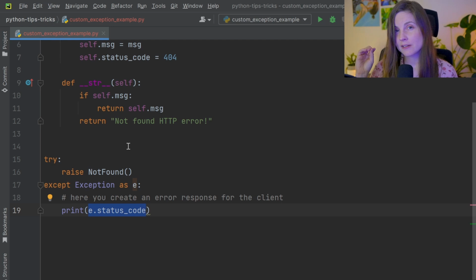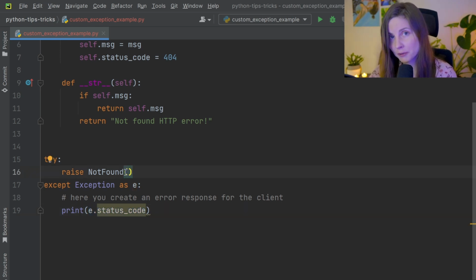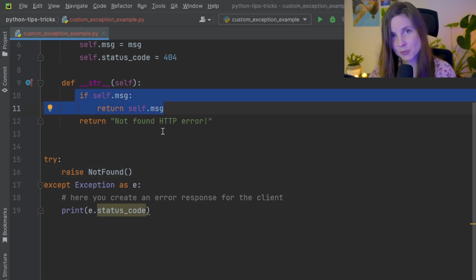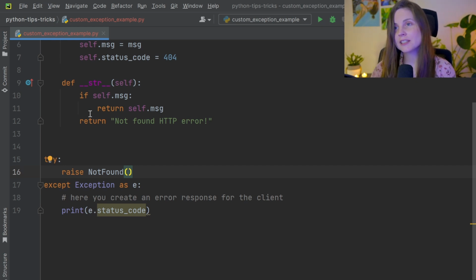We can actually verify what type of exception this is. We don't have to verify the error message, which would be very painful to do, because with exceptions you can actually specify an error message here as well, right? So just remember about this. Well, of course, if we have implemented it this way, it would be very inconvenient to check the error message, to compare strings, and determine what type of error this is based on the str of this exception, right? So we can actually check the type.